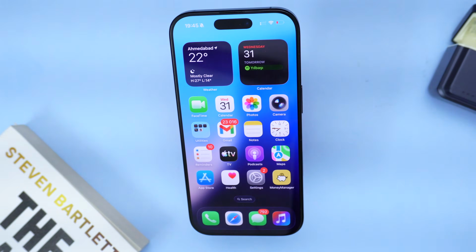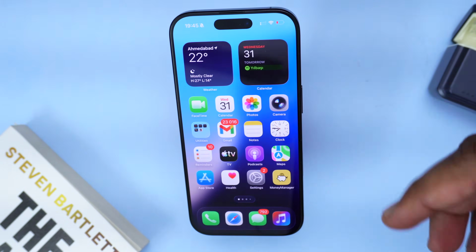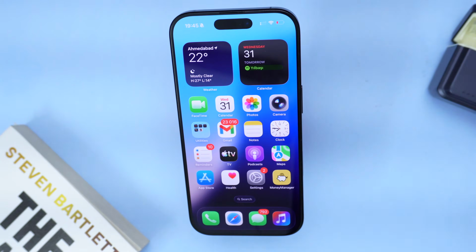Now, if this didn't help fix the problem, we're moving into the next step, where we're going to perform a forced restart on our iPhone. A forced restart pretty much reboots your iPhone from scratch, as if it was in a deep sleep. It's good because it helps calibrate after you've changed a few settings on your phone. I would also recommend performing a forced restart once in a while, every 15 days, just to ensure that your iPhone performs well.